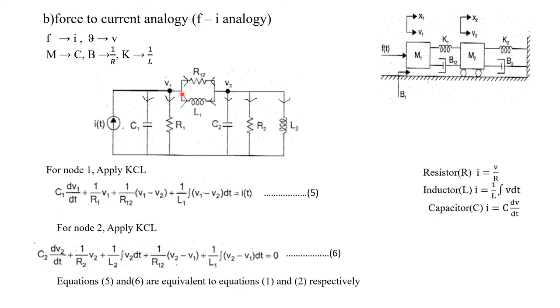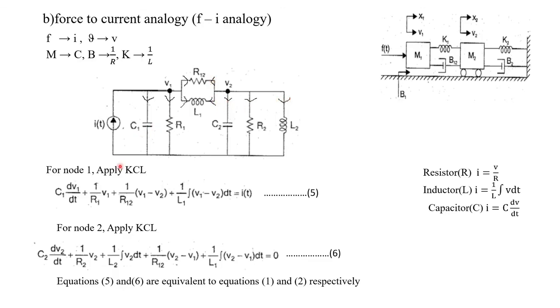Because in the previous case, in force to voltage analogy, for each loop, we assumed the direction of current as clockwise, isn't it? Similarly, here also we can take the direction of current as away from the node. For this node V1, 4 elements are connected, one source as well as 4 elements. So for all the 4 elements, we have to consider the direction which is away from the node. Then for node 2, there will be 5 elements. There is no source here, similar to this I of t. So for all the elements, we have to assume the direction of current as away from the node.